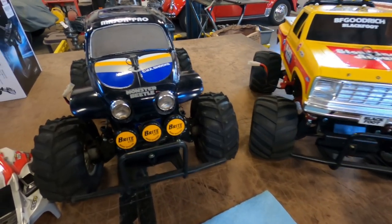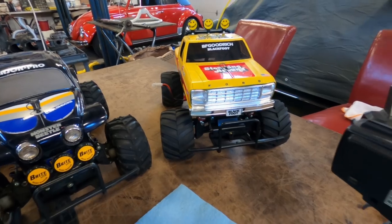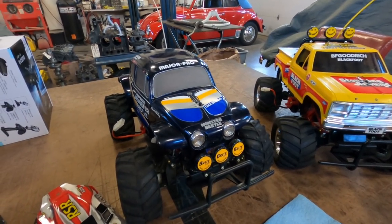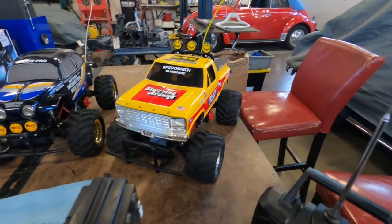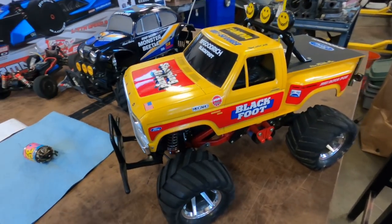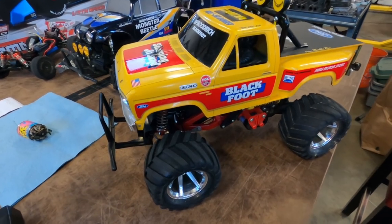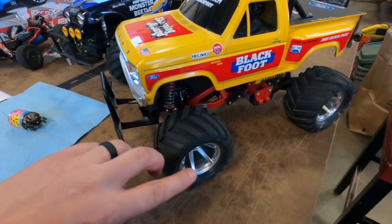What you have here is an original Tamiya Monster Beetle and Blackfoot. This Monster Beetle I've had for maybe 25 years or more. This Blackfoot I found on eBay recently, and it was a really good quality vehicle. It's an original vehicle as well. All I changed was the wheels and tires; I do have the original wheels and tires, but I changed these wheels.